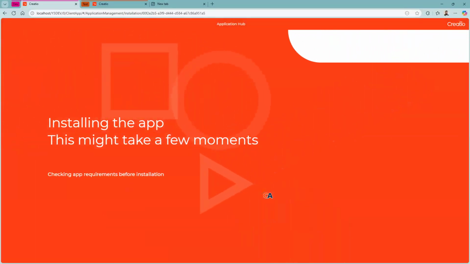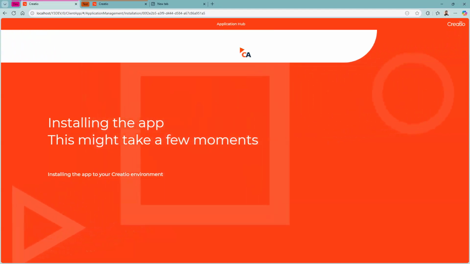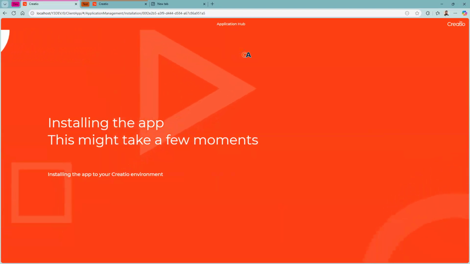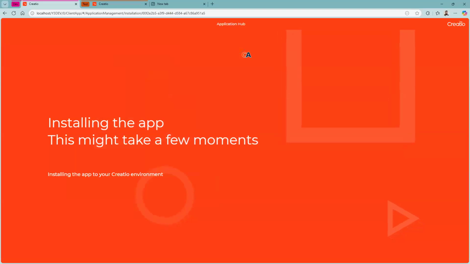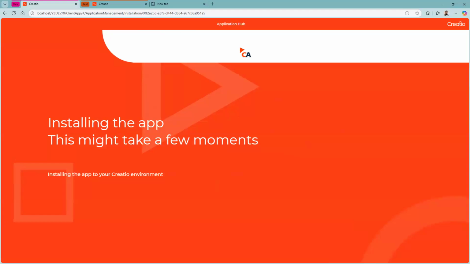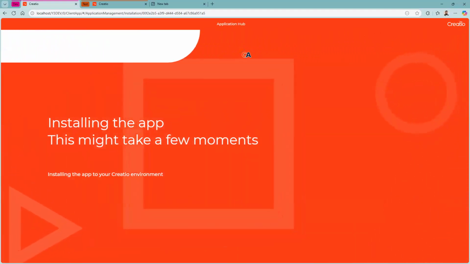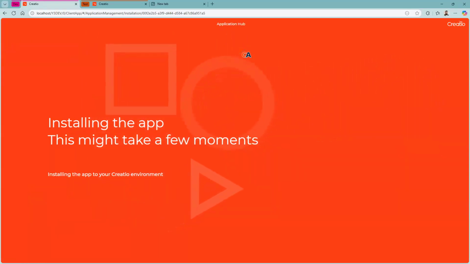And now it will install properly. This will take time. Some older applications that were not designed for separate assemblies will need to rebuild Creatio completely. So this is why we will have to be patient with this one. Though we will see that others, that is dependent on the type of application and its content.